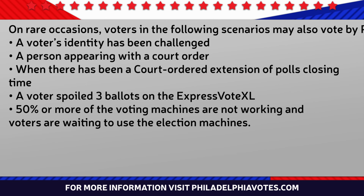On rare occasions, voters in the following scenarios may also vote by provisional ballot. A voter's identity has been challenged. A person appearing with a court order. When there has been a court-ordered extension of polls closing time. A voter spoiled 3 ballots on the Express Vote XL. 50% or more of the voting machines are not working and voters are waiting to use the election machines.